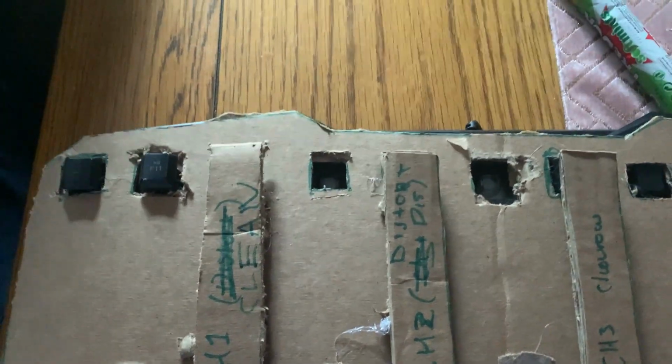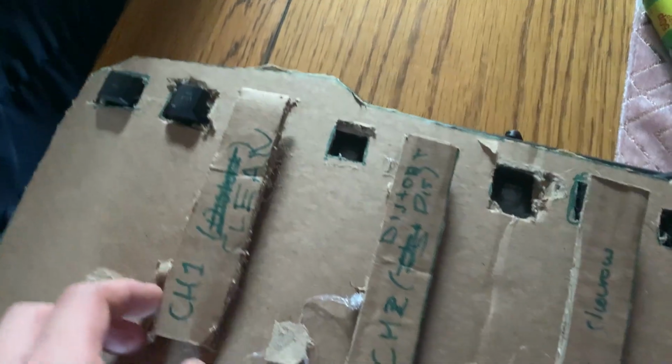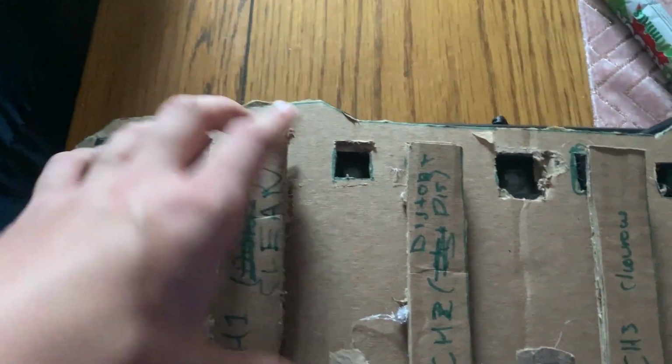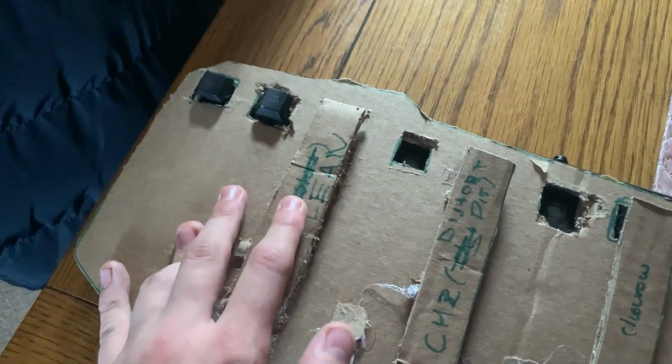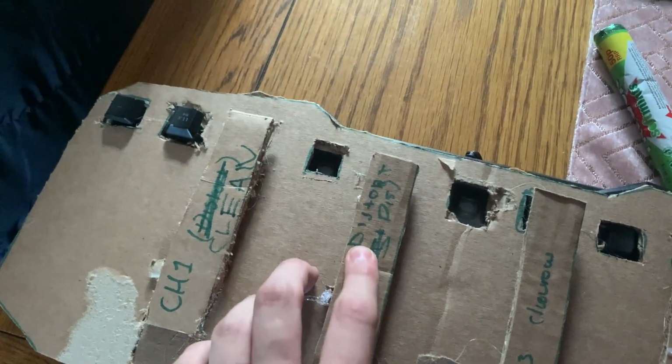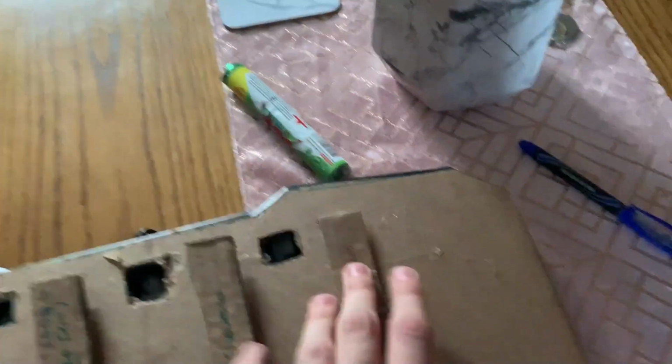I was originally going to keep it like this, but then I noticed that you need some form of pedal to stomp on. So that's where it's literally 2 layers of cardboard together, quite thin as well, glued on the bottom here and the top there, so that if you push down here, as you can see, one goes down. This does go down, it's a bit wonky. I might take it off and redo that one. That one goes down, and that one goes down. So you stomp on one and it changes the channel.